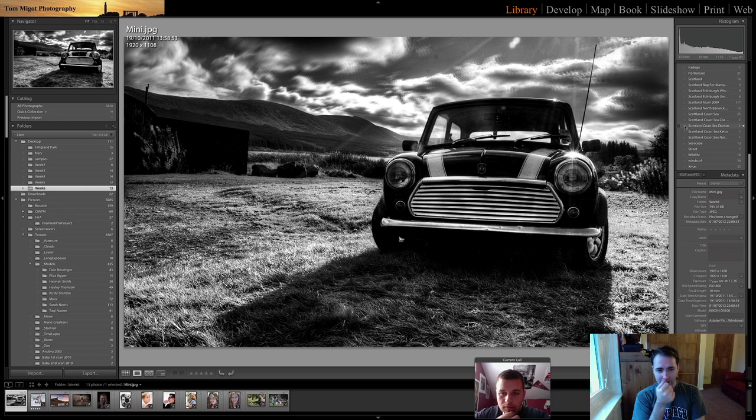But yeah, it's the building. The only reason why I was talking about the building is obviously it's not the first thing you see. You see the car first. Yeah. But if you want to have this feeling of being in the middle of nowhere with that car, the building is a bit too much. I understand. Anyway, cool stuff.